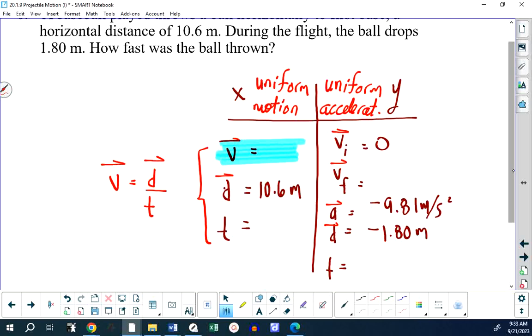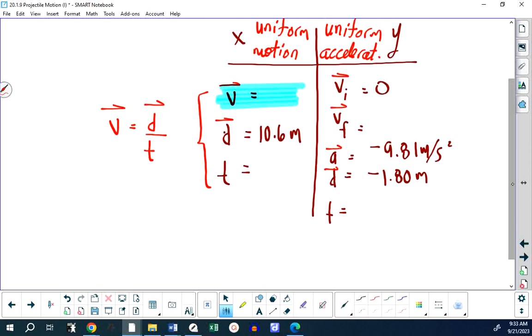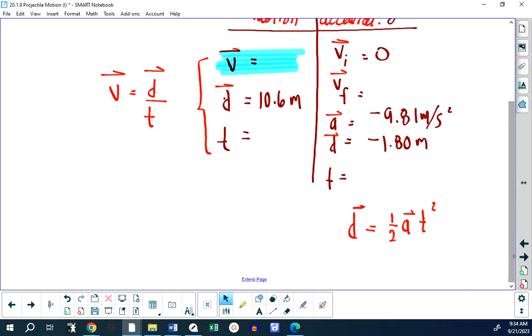Well, how do you find the time? You do a kinematics calculation over here on the right-hand side, and the equation that you can use is displacement equals 1/2 acceleration times time squared. And again, you don't need the vectors in this question, but starting Monday, we're going to need the vectors. So I'm just deciding today to put them in. I assume everybody can put these numbers in and solve this for t.